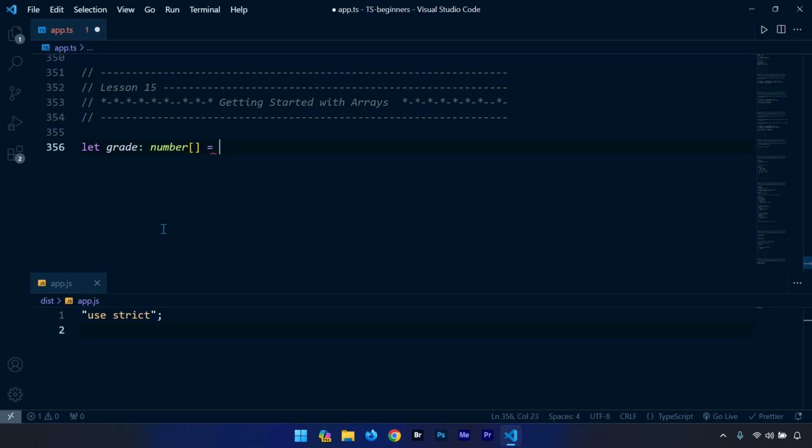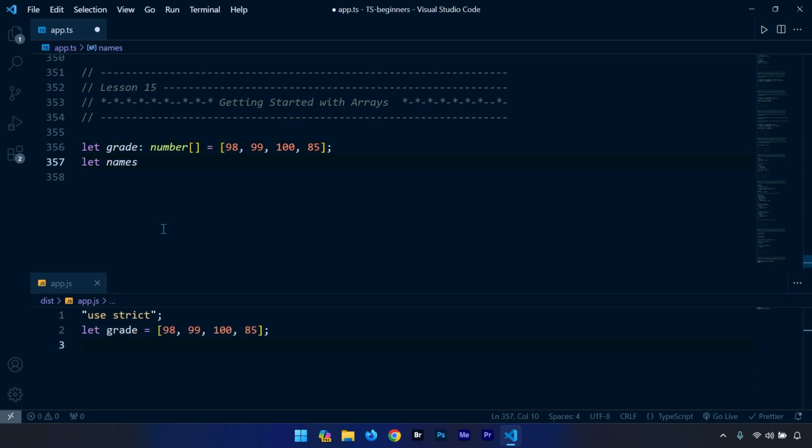Therefore, we need to create an array that is going to hold only numbers. Now, how can we create an array? First the syntax and then the numbers. For example, 98, 99, 100, 80, like 85, whatever number that is. So this is our very first array that is only going to be able to hold numbers.